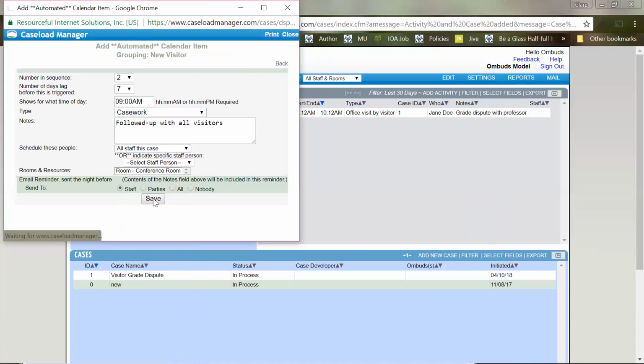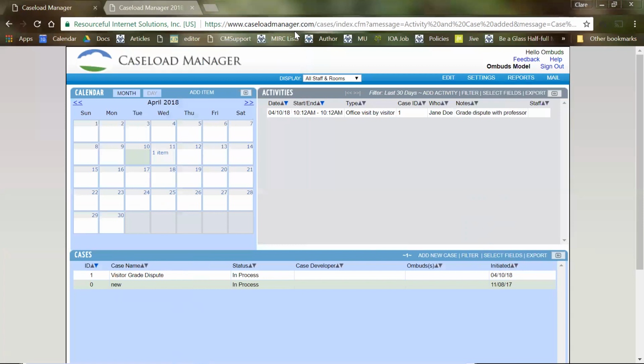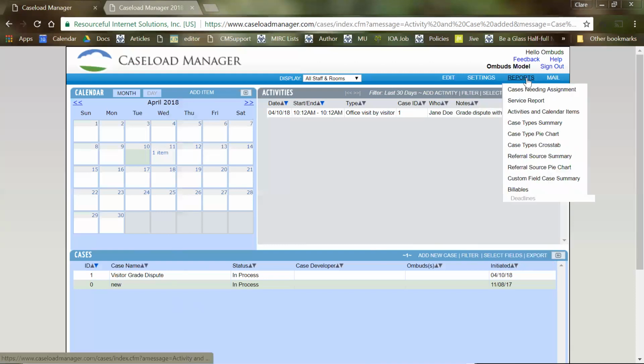So that's one of the other features that I really like about this, is that if there's stuff that you're doing all the time, that a person comes in, I have to remember these 7 steps. I have to report this, I have to track this, I have to send them this information. You know, just let Caseload Manager do it for you. So we're really trying to help people with a lot of those repetitive tasks and just allow this to manage all of that. Things like keeping track of your time.